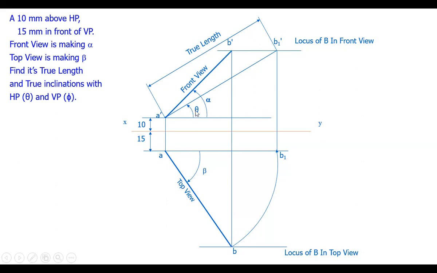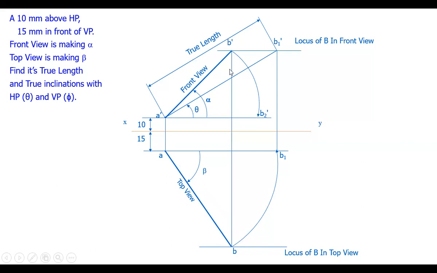And there is another way also. We take this front view line and make it parallel to HP. That means the front view length is the same, there won't be any change. A dash as center, A dash B dash as radius, we rotate this point B downwards until it is parallel to HP. So this line is now parallel to HP. We call this B2 dash. A dash B dash and A dash B2 dash lengths are the same. So now this is the front view.